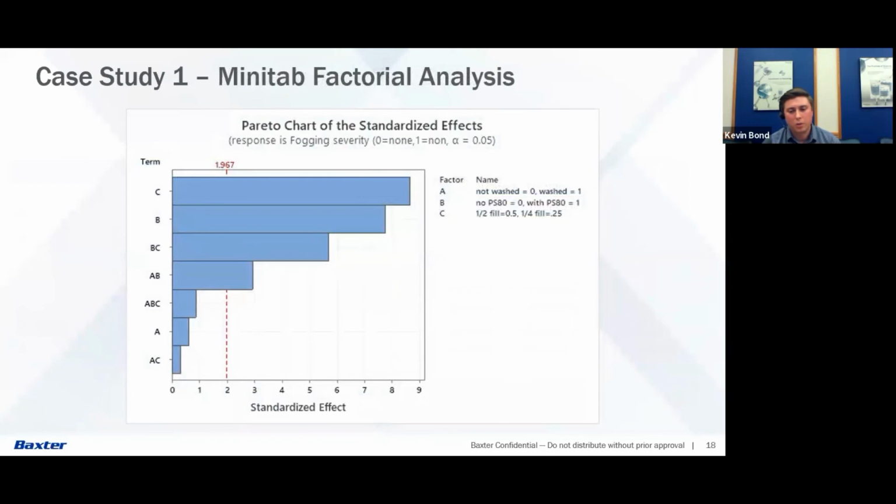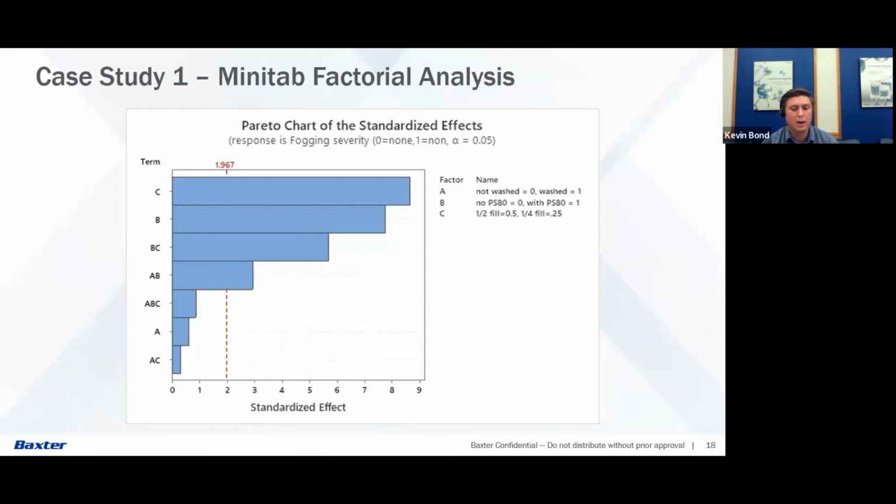So once that data were input and the DOE factorial analysis was performed, we're able to look at the Pareto chart for that data. This chart shows the main effects and those effects' interactions, and whether those effects and interactions were significant. All of the factors which are greater than that red dashed line present in the graph are considered significant.